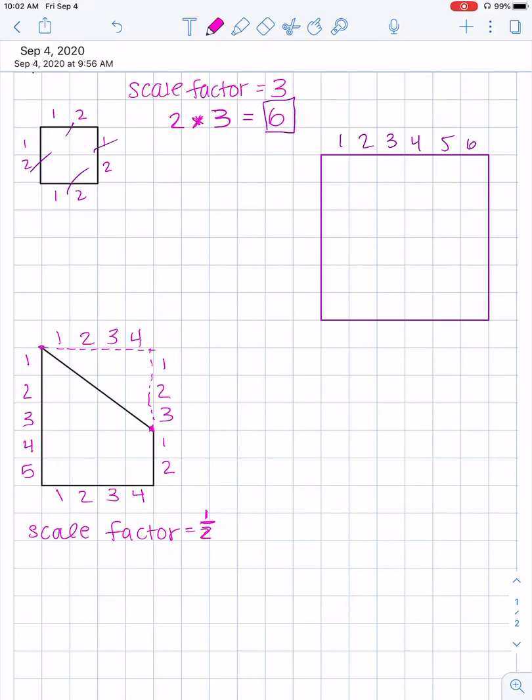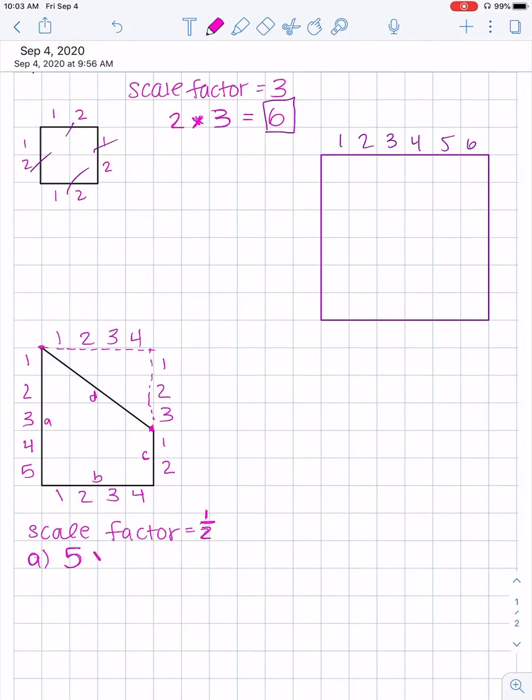So this one is not as easy as the square. We're going to have to do the math on all the sides. So for our first side, to make this a little bit easier, let's label these sides. So this is going to be A, B, C, and then we'll call this D, and then we'll talk about that in just a moment. So for side A, right now in our original, it's 5 units. And we want to know what our new one will be.